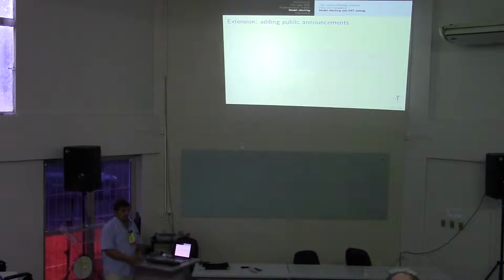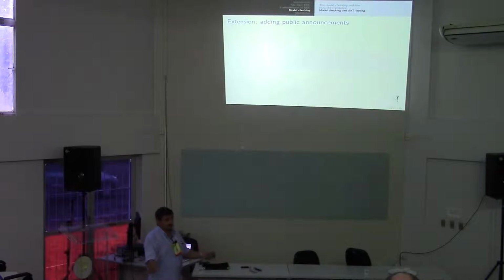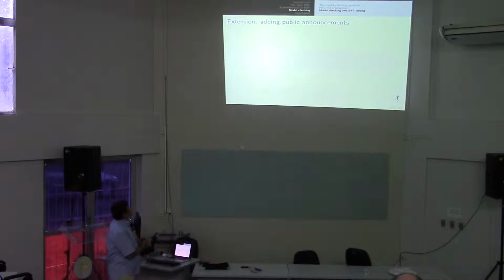Now, one can extend this framework in various ways. I'll mention just a couple of extensions here. One is with public announcements. An agent A can say, "I see B and C, but I do not see D." The agent A announces this to everyone around, that is, all agents hear this, and that makes an update of their knowledge. Their knowledge changes based not only on what they see but also on what they have just heard, assuming this is truthful, which is a standard assumption.